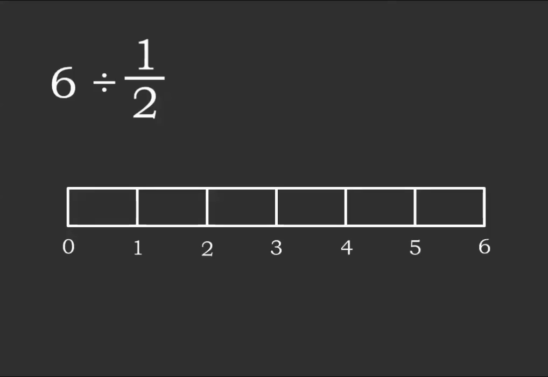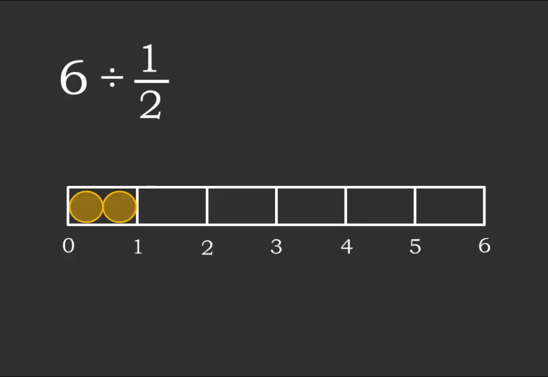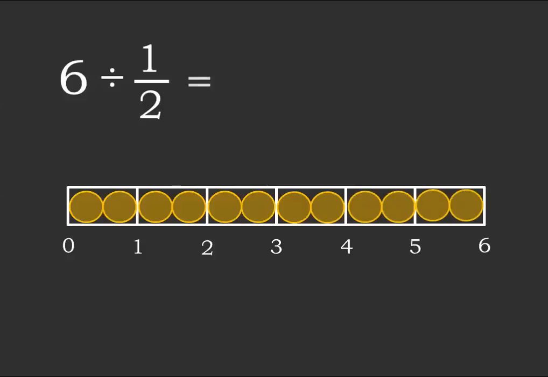You could draw a number line with 6 pieces and tell kids that represents 6 pieces of chocolate. What would 6 divided by a half mean? A lot of people think the answer is 3 — give me half the chocolate bar — but that's not what the half means. It means give me pieces of size a half. If you had one piece of chocolate, how many halves would fit in there? How many half-sized pieces could you break the 1 into? The picture shows you could fit 2 halves from 0 to 1. So, how many half-sized pieces would you have in the whole chocolate bar? If you divided the whole thing up into half-sized pieces, you'd have 12 altogether. That's why 6 divided by a half equals 12.